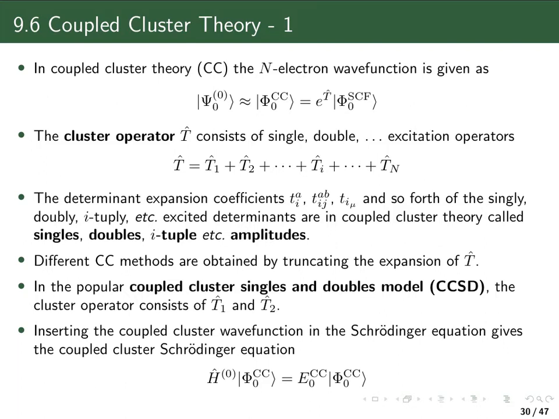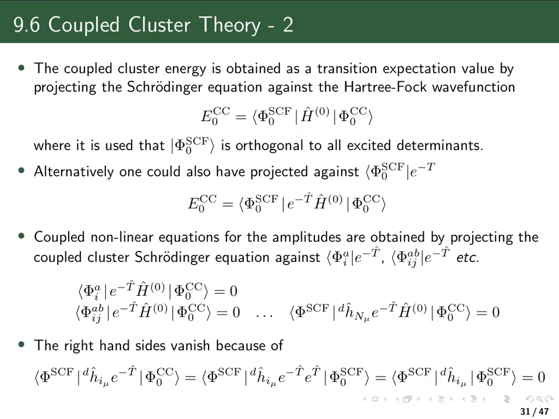But the Hartree-Fock wave function is, of course, orthogonal to all the excited determinants, so the only term which contributes from the cluster operator acting on the Hartree-Fock wave function is the Hartree-Fock Slater determinant, and because it is orthonormal, this gives one. Project the equation against the Hartree-Fock Slater determinant, then we get the coupled cluster energy. So the coupled cluster energy we obtain by projecting against the Hartree-Fock determinant.